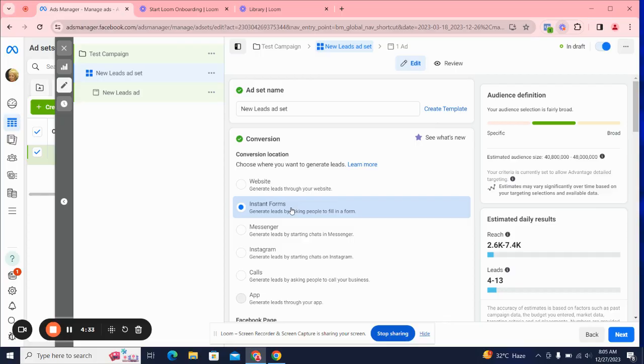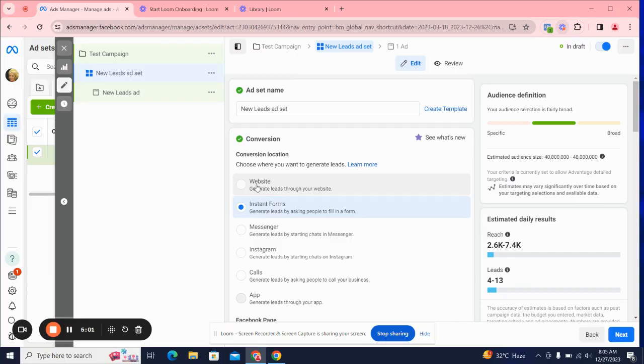If you want a detailed tutorial on how to use a website, instant forms, Messenger, Instagram and the rest, I have my training which you can get, where I went into details on how you can craft your Facebook ads using any of these conversion locations. For the sake of this tutorial, I'm just going to be using the website or instant forms.